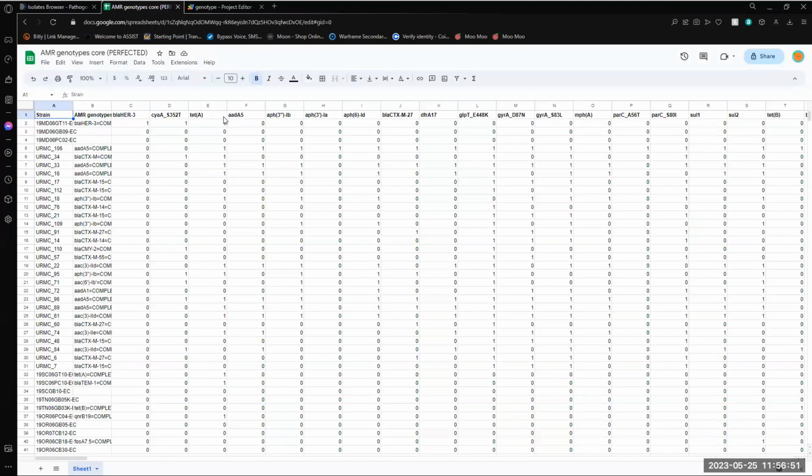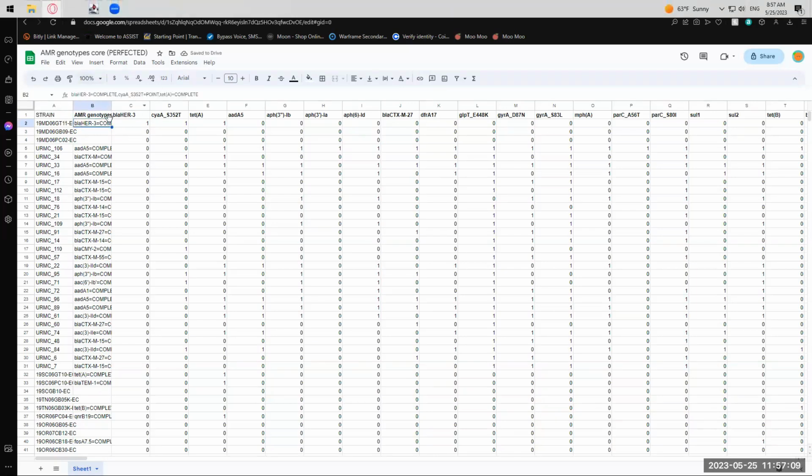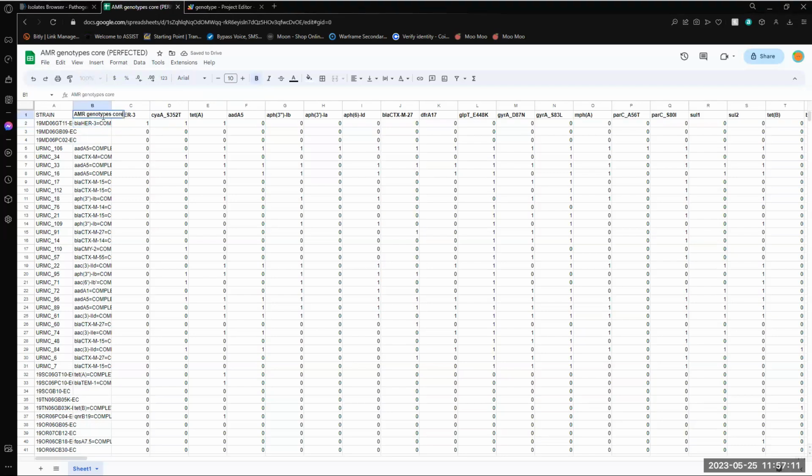And after I downloaded that and did some copy and pasting, I essentially ended up with 2 columns. Sorry, I keep messing something up. One column is the strain, which these are all strains of E. coli, and the other one is the AMR genotype cores.